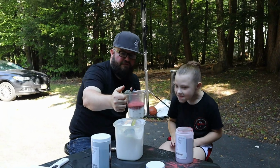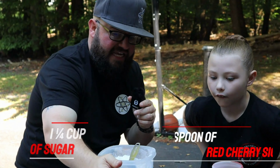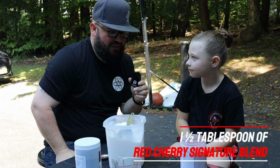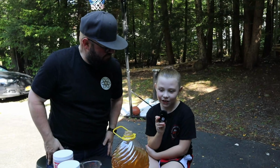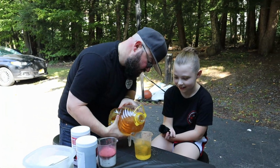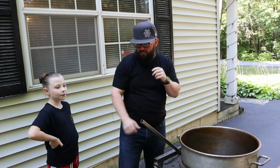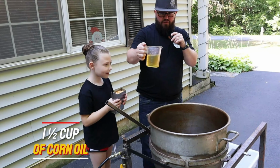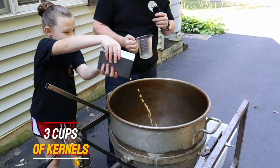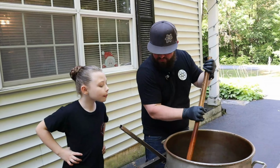So we're gonna make red first, and we have 1¼ cups of regular sugar, and we have 1½ tablespoons of our red cherry signature blend. Now we're gonna measure the corn oil. Okay, so we need 1½ cups of corn oil. There we go. Okay, we have our kettle heating up. We're gonna put in 1½ cups of corn oil and 3 cups of corn. We have our kernels in here. They're heating up. We have our oil and our kernels.